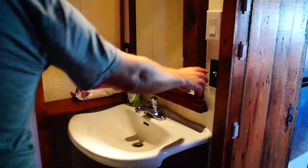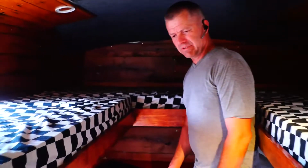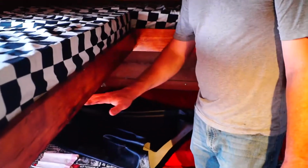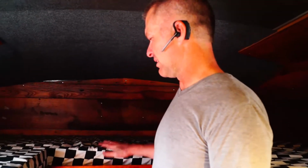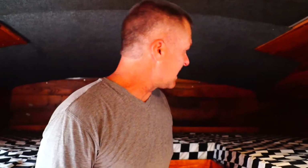The light switches are here for this, and then it has one light back in the bedroom. The bedroom is kind of unique. It has a lot of storage underneath the beds, and the way they built this is like a double bed, and then the other 5 beds in here, or 4 beds, are the smaller, like a twin mattress. This is a little bit bigger than a regular twin. It's not quite as big as that down there, but so you've got 6 bunk beds back here, and that bed there, if you needed to, could really sleep 2 people. Of course, you could sleep a person on each one of the couches up in front. Not a lot else that I know about it as far as back here.